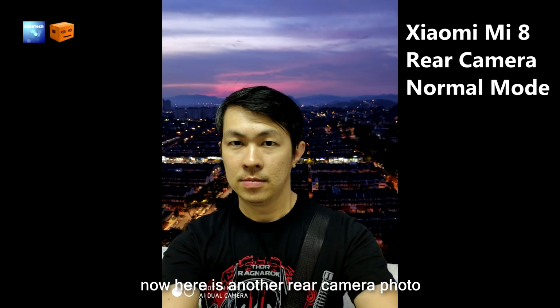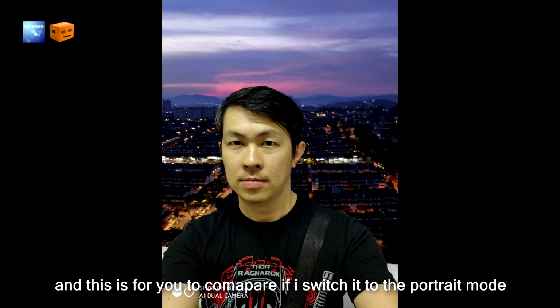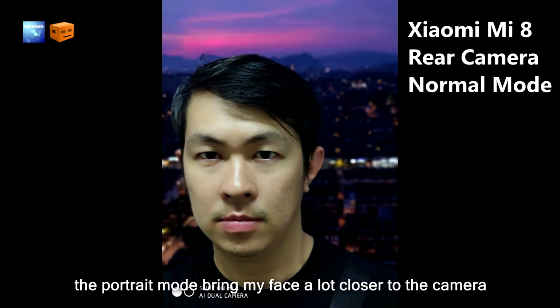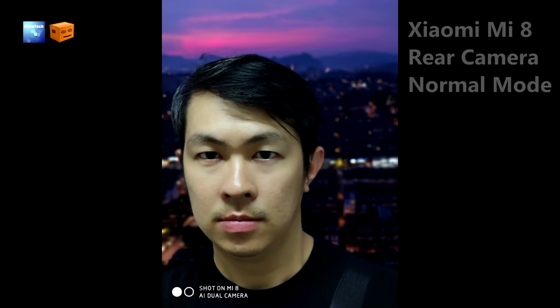Now here is another rear camera photo. We can see it captured the background very well even after the sunset. And this is for you to compare if I switch it to the portrait mode. The portrait mode brings my face a lot closer to the camera. We can see the background is being blurred out, but the edges on my hair, my face, my neck and my shoulder are still very sharp.